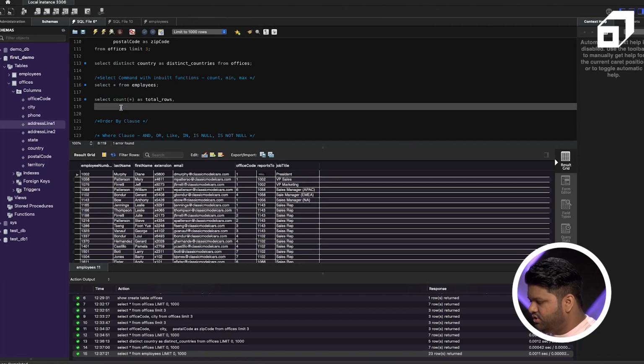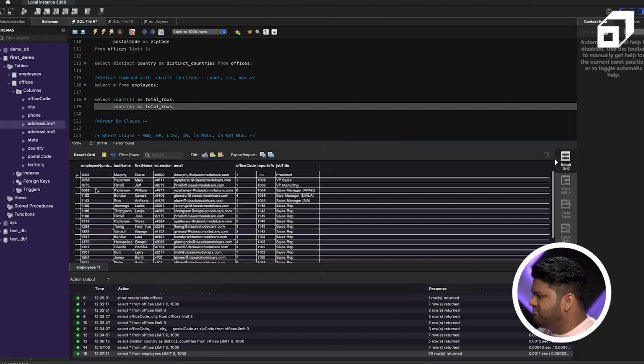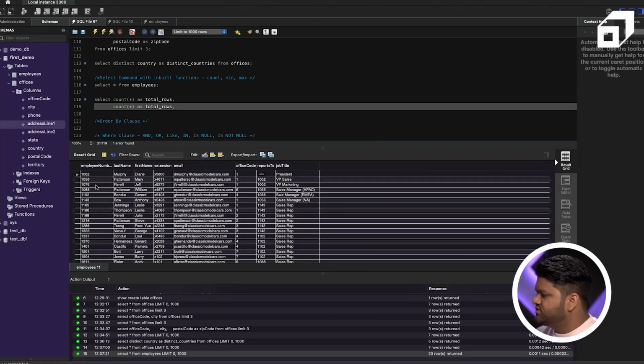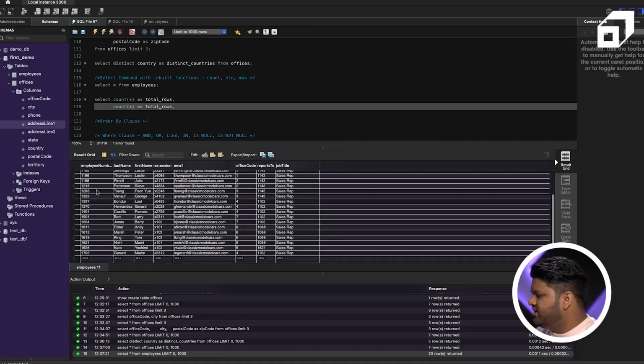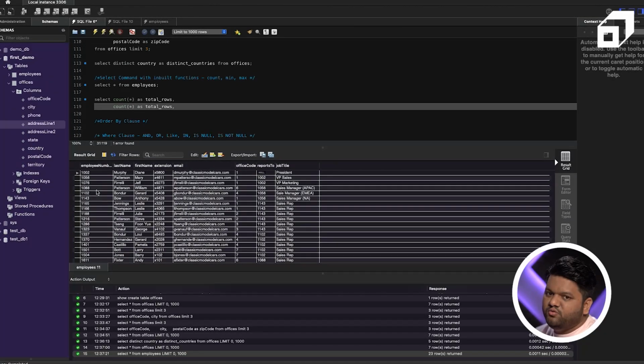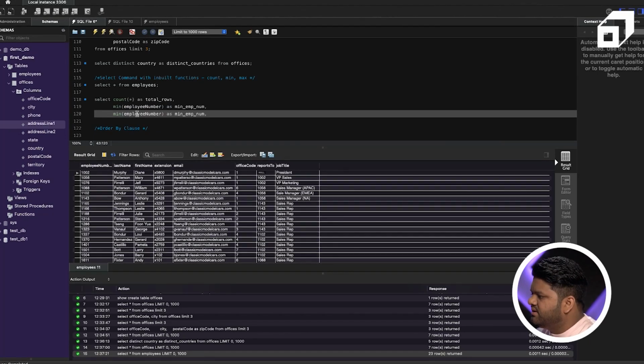Second, here you can see these are integer values, like 1002, numerical values. If I want to identify the minimum value and maximum value, I can definitely do that. For that I am going to use the min function, and I will pass the respective column name, which is employee number, and name it min emp num. And if I want to identify the maximum employee number we have assigned so far, I can change it to max, and rename it accordingly.